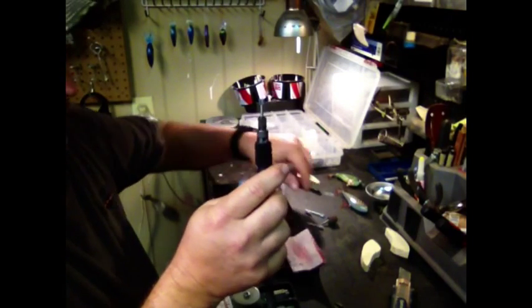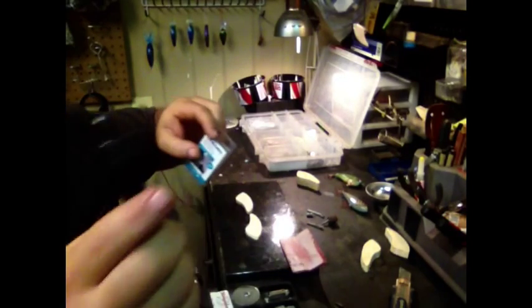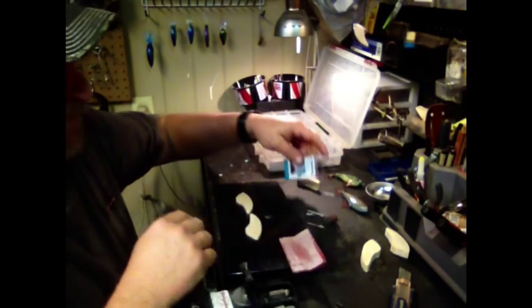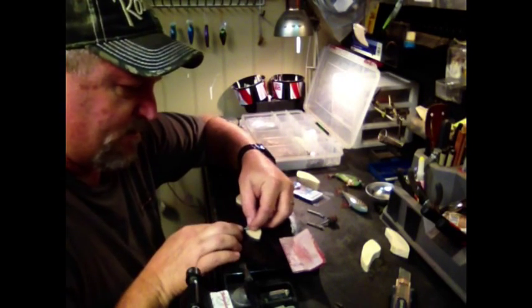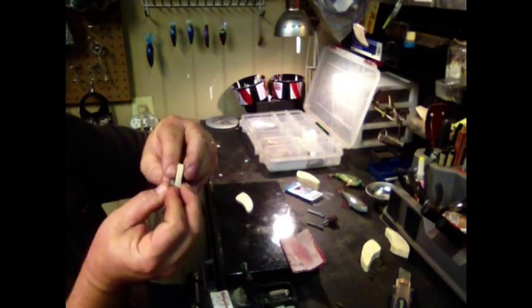I've got a 1/8 inch high-speed Dremel cutter bit. It's just a round, real sharp little cutter bit. I'll take my belly weight and lay it on the lure where just the loop is sticking out. So I'll get a reference by laying it right at the belly of the plug.